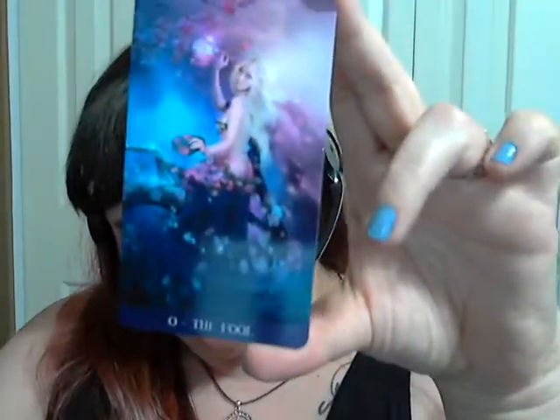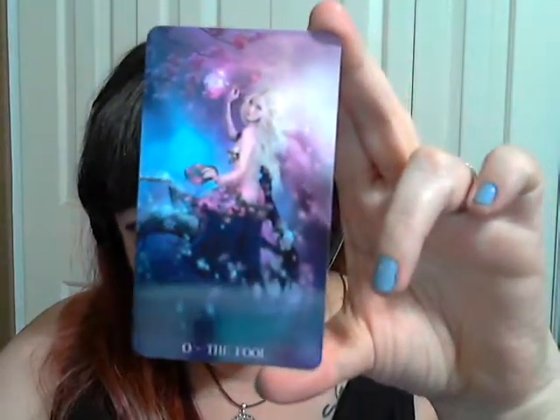We're going to go through the cards one by one — I'm going to try to go through it fairly quickly. The cards are sticking together a little bit because of the gloss, and it's very hot here. I'm in Georgia — it's 85 today, it was 88 yesterday. They sat outside for probably 10–15 minutes before I got to them; my dogs let me know the Amazon people were here. And here's the Fool — she's gorgeous, I love all the purples. She really speaks to me.